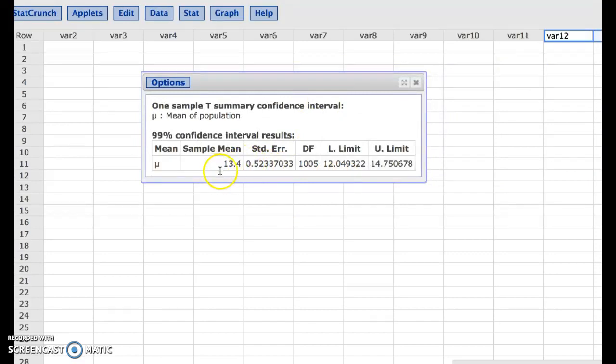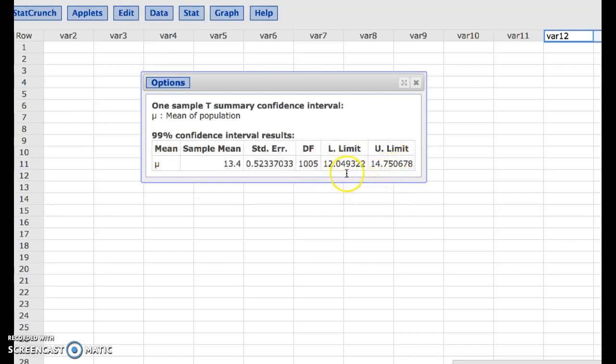So notice it reports to me the sample mean. The standard error is the same standard error that we were seeing in 8.1. 8.1 was means, 8.2 was our proportions. Here, this is the concept of dividing our population standard deviation by the square root of n. We're not going to be necessarily pulling that very much in chapter 9, but we did see that in chapter 8. Then this degrees of freedom, the DF, is associated with the t distribution. But again, your book talks a little bit more about this concept in the text. Then we have the lower limit and upper limit for your confidence interval, the part that we really want.